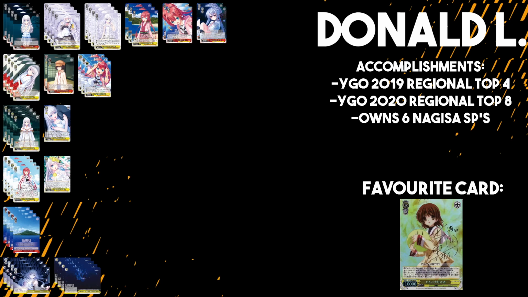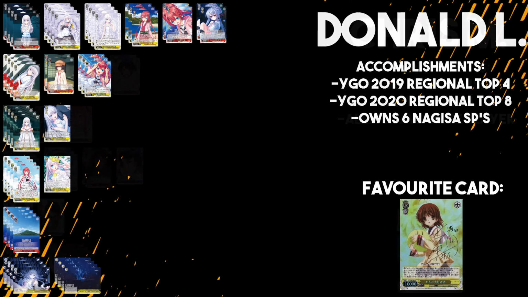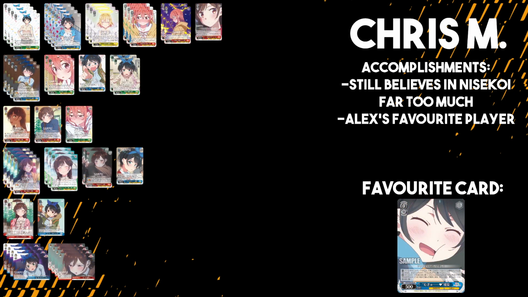solid. Mm-hmm. And moving on, we're going to be taking a look at Chris's Rent a Girlfriend list. Quite a new deck to the scene, not been out for too long, so not really had a lot of time to really see what a meta list for this looks like. But he's gone for the Ruka level 1 combo into the Chizuru level 3 combo.